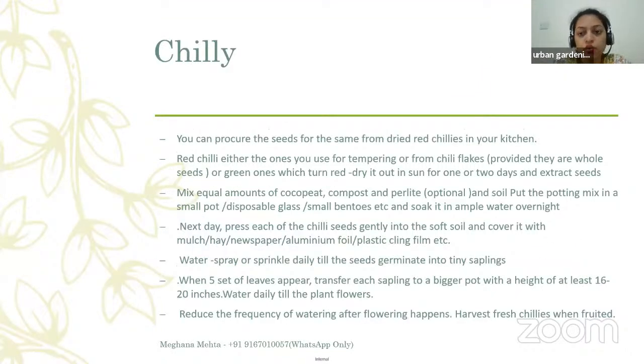Chili, as I showed you, is very simple. You can procure the seeds from the dried red chili in your kitchen or from the local market. We get green chilies, let them become red, let them open, and take the seeds. The red chilies you use for tempering or the chili flakes may not be local to your place. Suppose you are in Mumbai and the chili you use comes from Chennai or South India, Guntur chilies, I think that's generally what we get. So better to get the green chilies from the market and let them become red, or buy from the nursery.